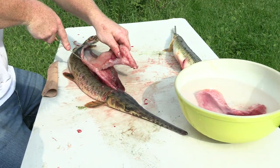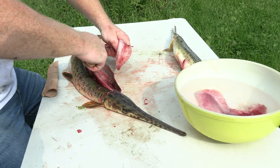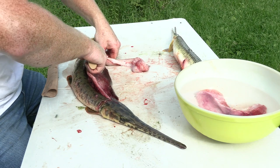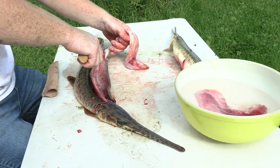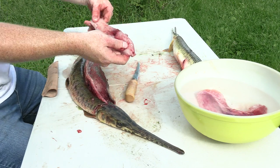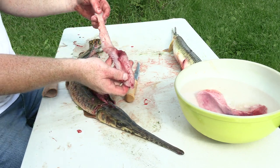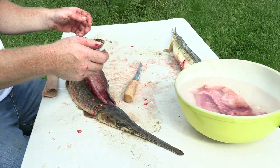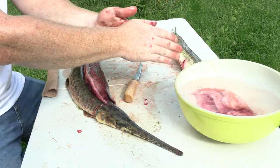Blades will cut right out really easy. And like I said, they're all boneless. You don't gotta worry about any of that. This is hard to do, trying to get it all on camera. So you're getting these big, long, boneless back straps out of this. Put them in our clean water. We're gonna get started on the next one.